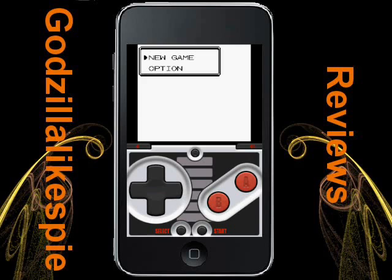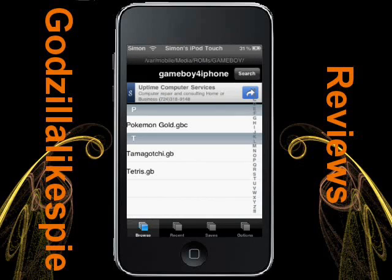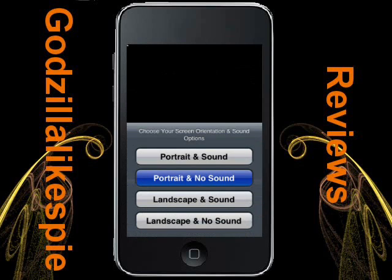Because you cannot actually save on the ROM. If you want to save, you need to tap this little circle at the top and select one of these options. Save currently loaded, which saves the current save. Save state to new file. Quit to menu and cancel. And when you hit quit to menu, you get the save options again. And then those saves go over to the Saves tab over here, where here's my most recent save.